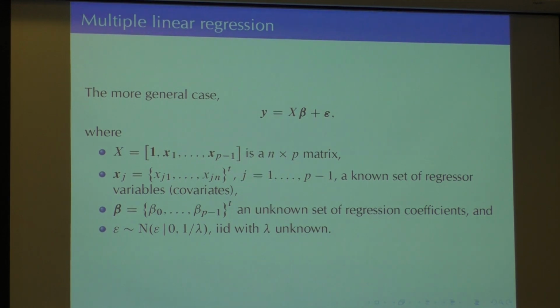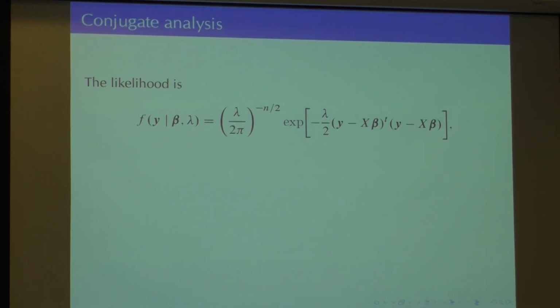Each column in X has the covariates for each one of the observations. Beta is the regression coefficient, and we are assuming the same thing, that the errors around that line are Gaussian with the same variance. Okay, so the likelihood looks like that. Again, very similar. We could have done this with that notation, and that's one of the reasons why I won't repeat it again.